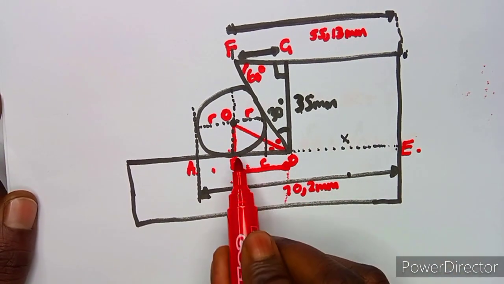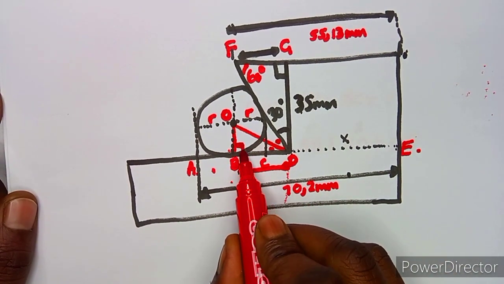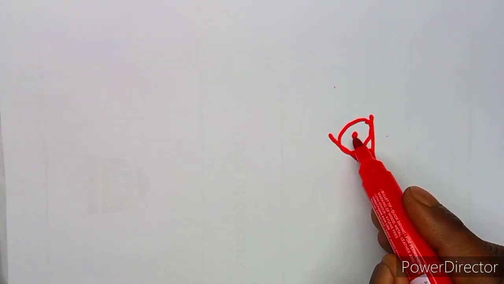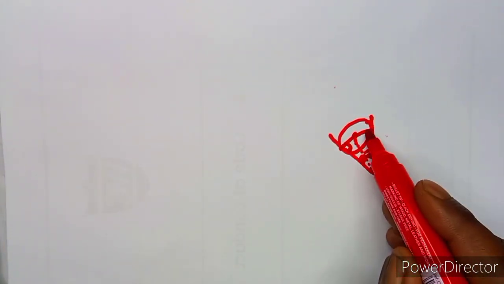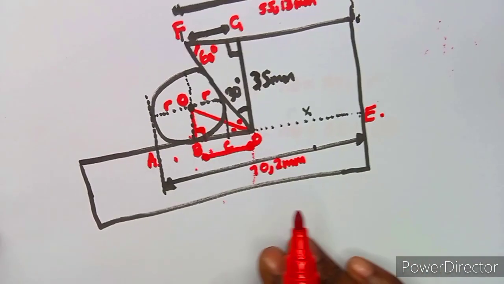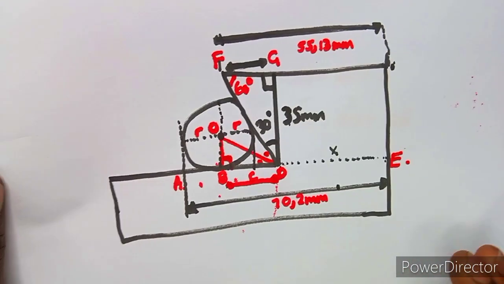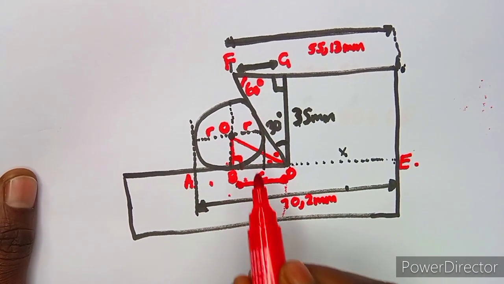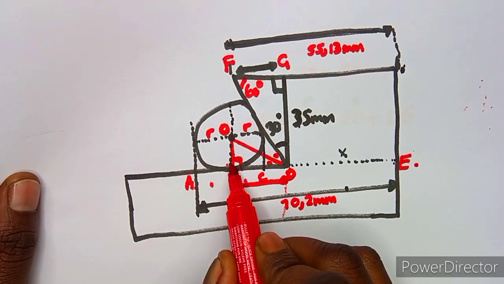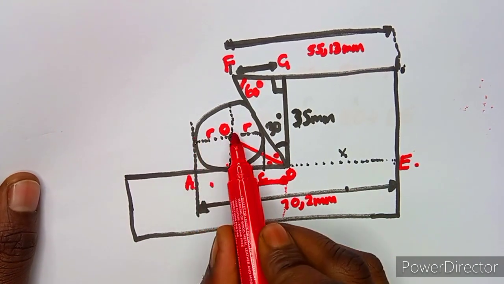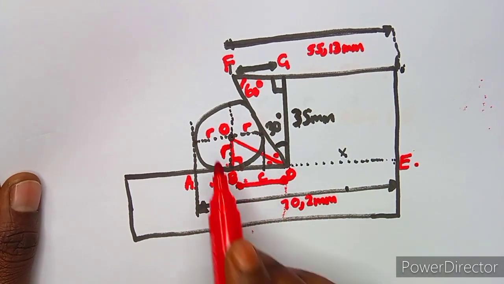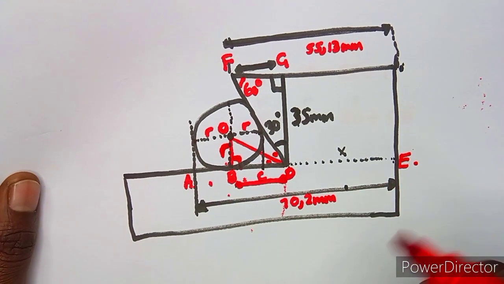From that concept, this angle at B is going to be 90 degrees. Why? From our concept again, a radius and a tangent. From your Euclidean geometry, a radius and a tangent, they meet at what? They meet at 90 degrees. So which means there is a 90 degrees. I'm just focusing with this one, not this one, because I want to find BD. Remember, from O to B is the same as from O to this point, and also from O to this point, which is also the radius. So which means, what about the angles now? All right, this is the concept.